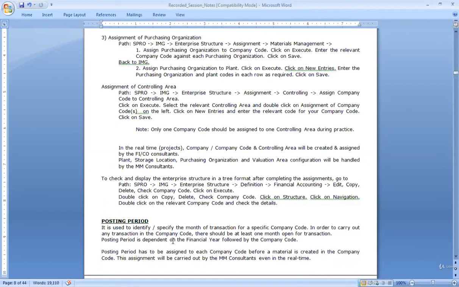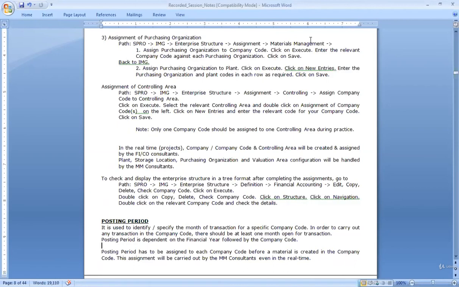Now this posting period is dependent on the financial year followed by a company code. So based on the financial year, the relevant posting period will be assigned to each of the calendar months. As you can understand, since there are 12 calendar months, there will also be 12 posting periods.